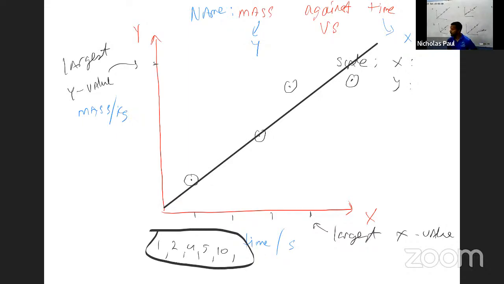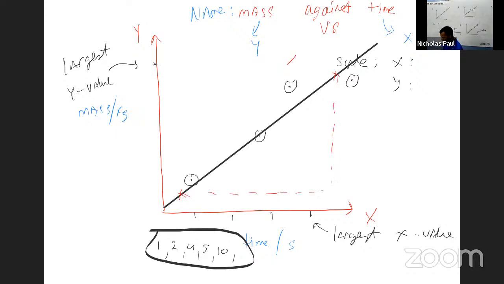Last thing, gradient. I want to talk to you about gradient, that you should be able to look at a line and say that gradient is positive, negative, 0, or have an idea of where it is. When you're working out your gradient, you pick 2 points on the line. Do not pick points that are plotted, because there's a chance that this point, although it looks like it's on the line, is not on the line. So don't choose those points. Pick a point on the line here, and on the line here. Don't choose them far apart. Choose two nice points on the line, and connect them by a large triangle.